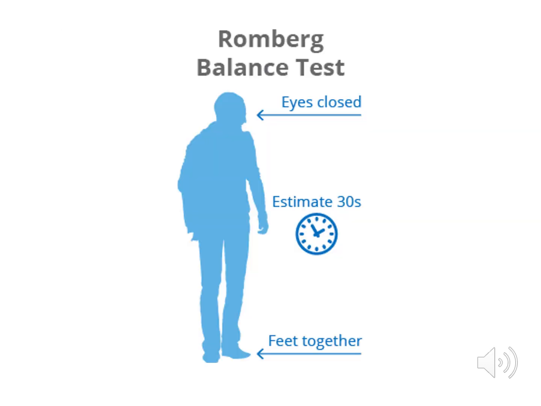Also, remember the Romberg test? This is the one where you have your patient stand with their feet together and close their eyes, and you see if they lose their balance. Now if the patient cannot maintain their balance unless they widen their stance, they take a step out and widen their stance, that indicates that there is a cerebellar problem.